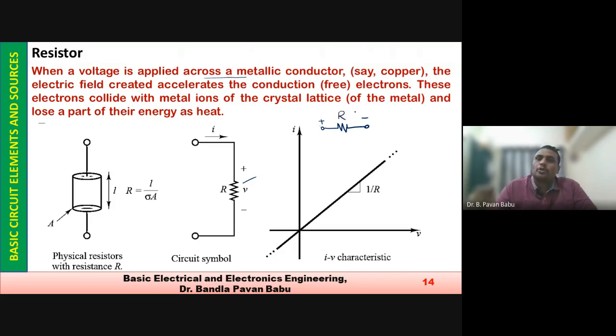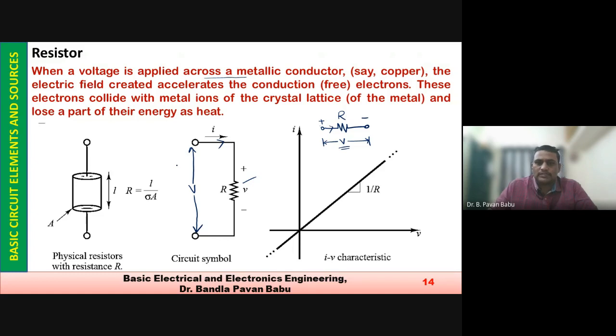So this is the symbol of a resistor. Whenever we apply a voltage across this element, the resistor, remember again that the voltage is applied across the element and the current flows through the element. Always we apply the voltage across any element, whether it may be a resistor, inductor, capacitor, or any load, and the current flows through the element. So these are the primary things. Okay, and if we apply any particular voltage to this resistor, obviously the current starts flowing through it.